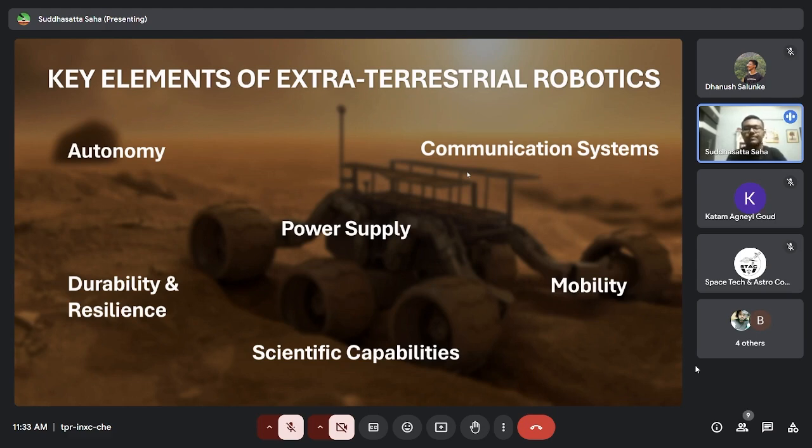And then we have this aspect of communication systems. You see, these rovers are deployed on planets, and so it is very difficult to communicate with them. So the rovers are equipped with a set of antennas and transmitters, and sometimes even relay systems to communicate and receive commands from the control center on Earth, or send back data of the experiments they conduct back to Earth. So they need very robust communication systems, because once you lose connection with your rover, it basically means it's checkmate for your mission. So you just lose control.